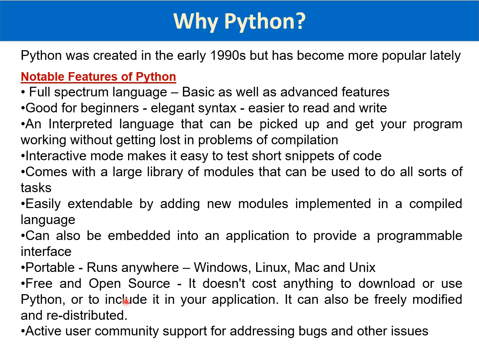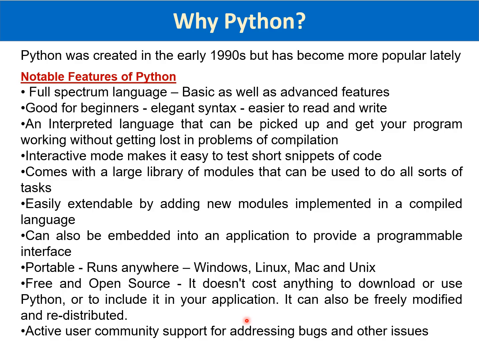It is free and open source. It doesn't cost anything to download or use Python or to include it in your application. It can be freely modified and redistributed. The benefit of open source is that it comes along with source code which you can modify and redistribute and use wherever you want.